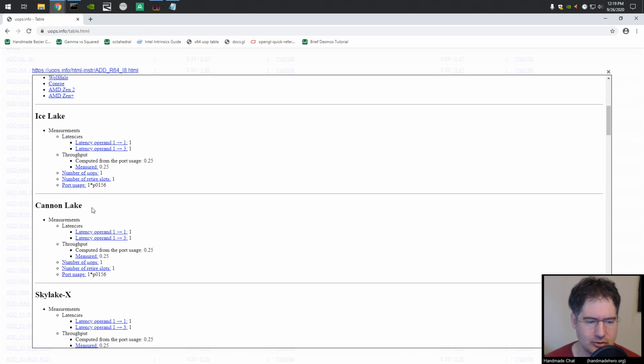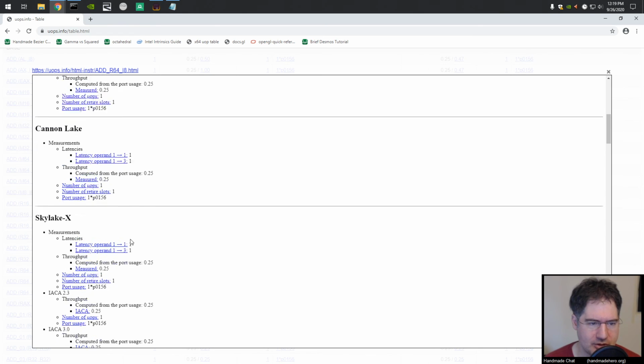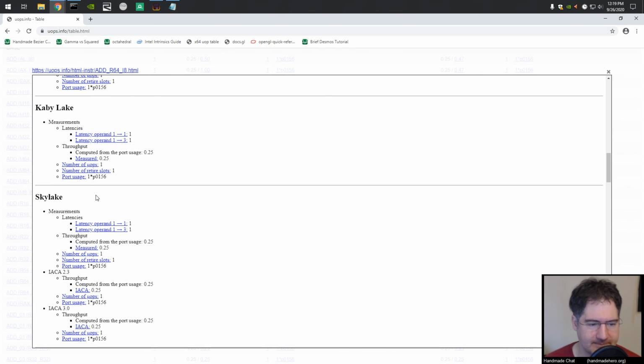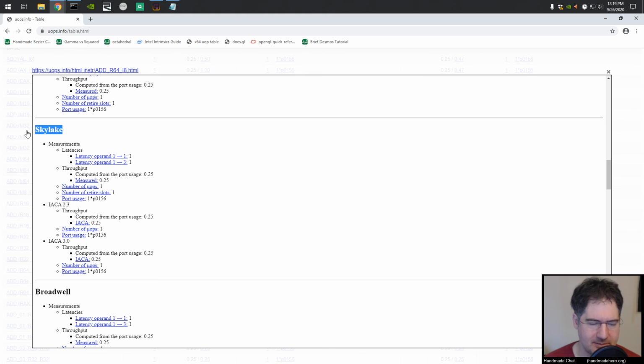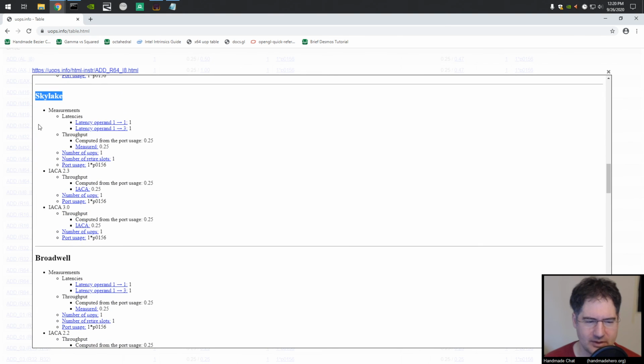So ignore these two, because they're not particularly relevant right now for anything, honestly. We're really looking at this right here, and here's the port usage. The port usage happens to be the same, so we really don't care. But it's worth noting that this is the core that you probably actually have. Similarly, this might be the core that you have. This one's a little harder core, so it depends which one you have. This is the one I think is in this machine.